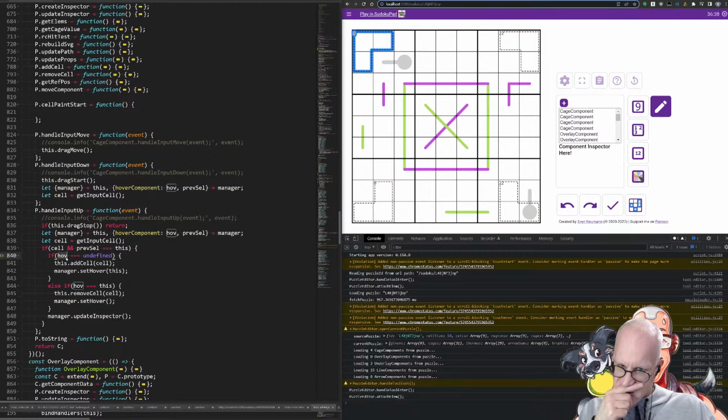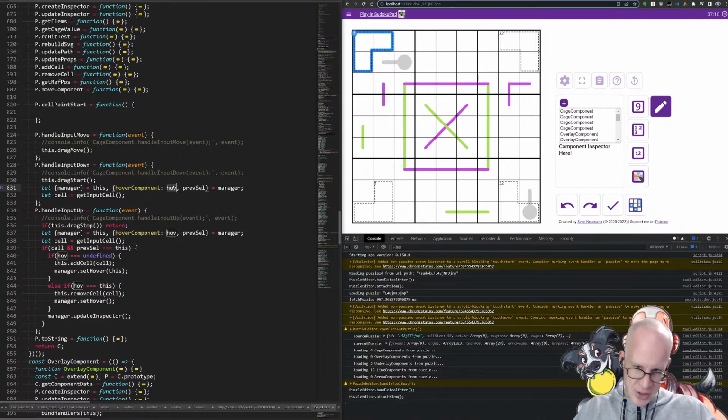Hover is undefined. Hover component. Oh, okay, so we're using hover component to see if we are currently hovering. Okay, fair enough. So yeah, we don't care if this is cells ours or not. If input down happens and the manager has a hover component, the cell must be ours.